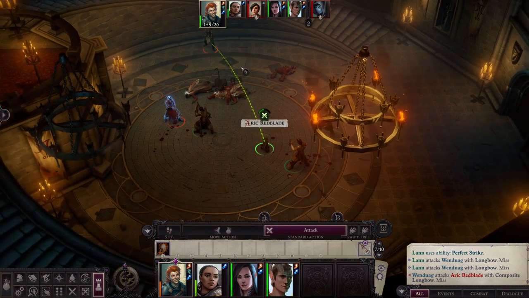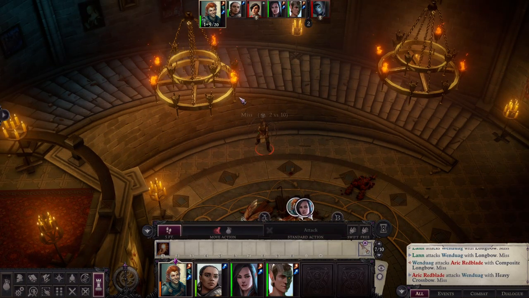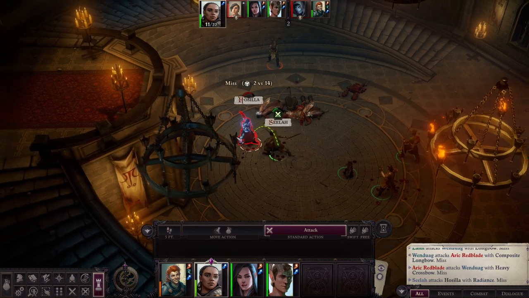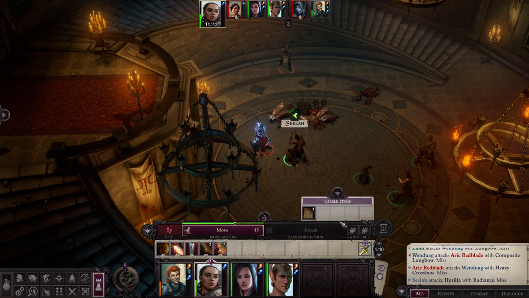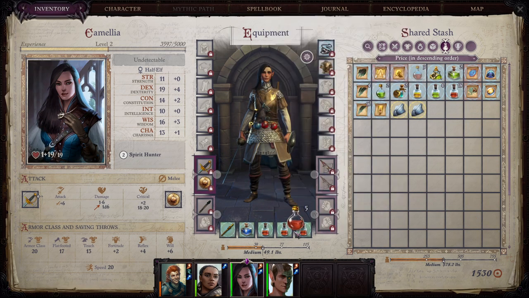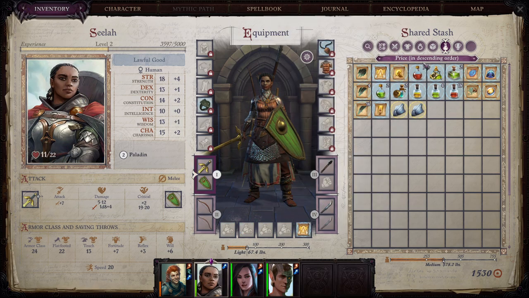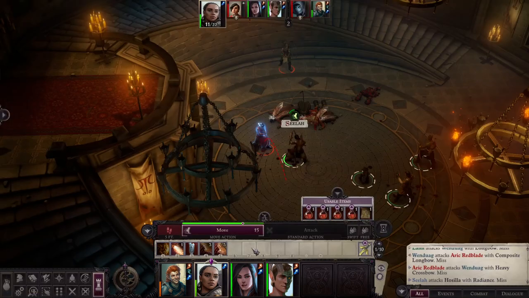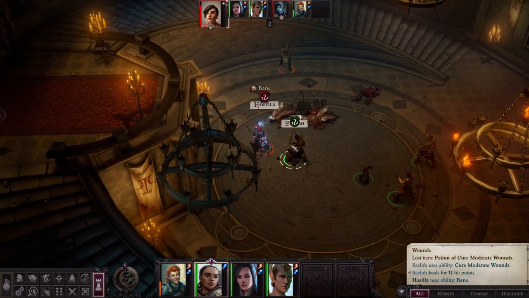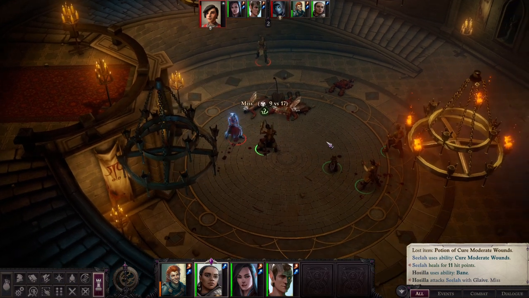Arik is also striking her, if he manages. And Scylla, oh come on Scylla, and I forgot to give her a potion. No, wait a second. Yeah, those potions are just massive, so let's get one. Now Ozilla is striking. Miss?